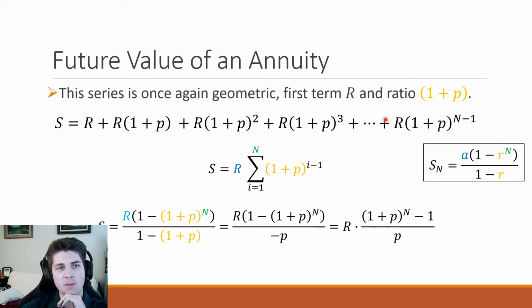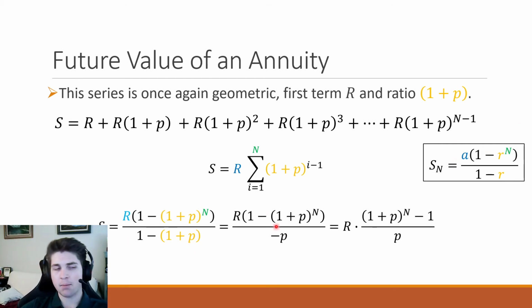And again, since it's geometric, I could apply the geometric series formula to that, because this is just a sum of a bunch of terms with a foreseeable pattern. And so for the nth partial sum of that, I can use the formula, where a is the first term, r is the common ratio, and n is the number of payments. So going back to this example, r is clearly the first term, 1 plus r is the common ratio because each term is multiplied by another 1 plus r, and n is the number of terms. So if I throw all those into the general geometric series formula, we get this.